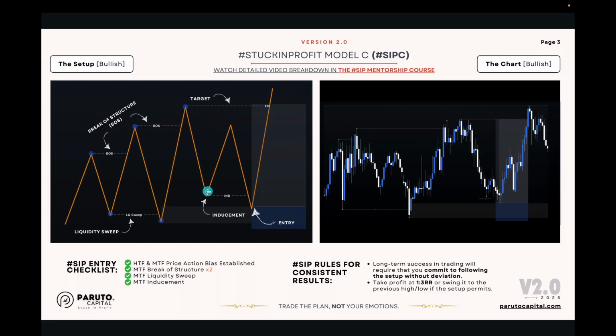Now this usually would happen sometimes in a very bullish market where the market is strongly bullish, and also for very volatile pairs like gold, Bitcoin and some of these pairs. So sometimes you may not have a full breaker structure that creates the inducement before you get a retest and then a continuation. So here's an example. Here we have structure, liquidity sweep, price returns to that demand zone, but just before the demand zone, it creates an engineered liquidity, taps into the demand zone and then pushes up. Okay, as simple as that.